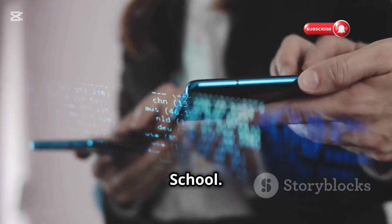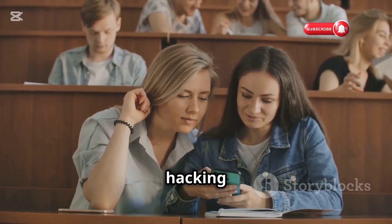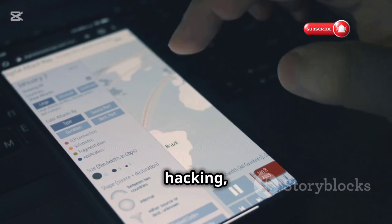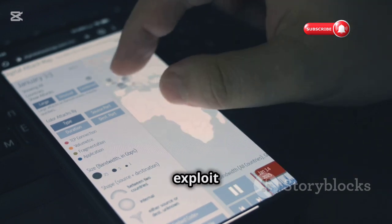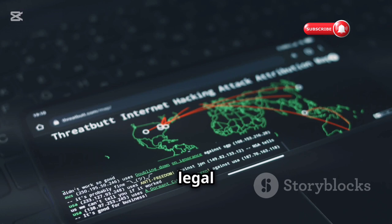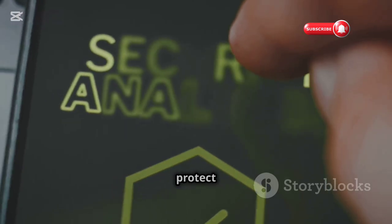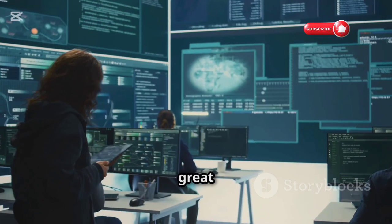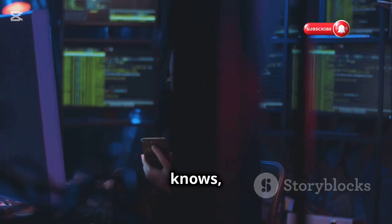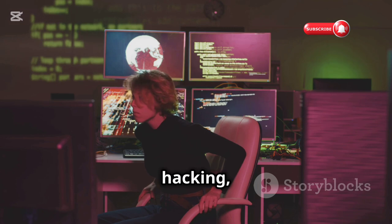Chapter eight: Hack the Box — your pocket-sized hacking school. Ever wanted to learn ethical hacking but didn't know where to start? Hack the Box is like having a hacking classroom right in your pocket. It's packed with tools, tutorials, and resources teaching the fundamentals of ethical hacking — from network scanning to vulnerability assessment and even exploit development. It provides a safe and legal environment to practice your hacking skills and learn the skills needed to pursue a career in cybersecurity.